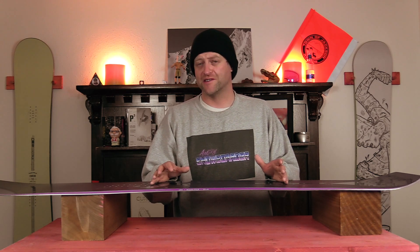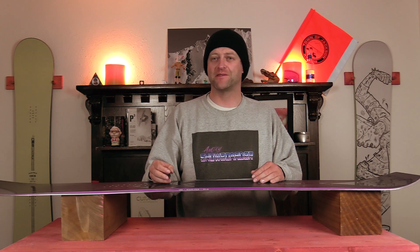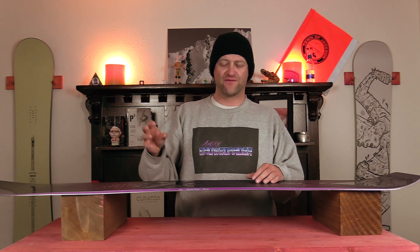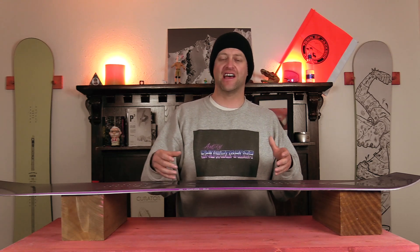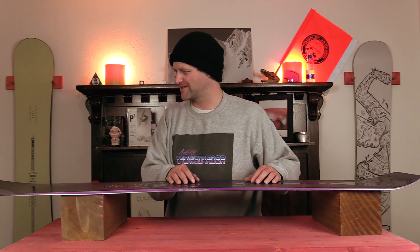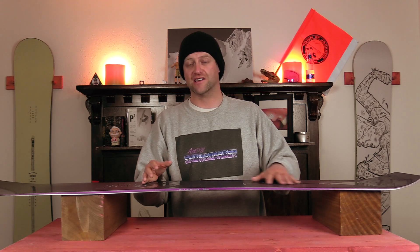So who's this board for? The freestyle-focused, all-mountain guy that wants a little bit of camber between their feet in their life. This is probably my favorite version right now of the Wizard Stick since they switched the factory from the Mothership over to Playmaker. This board's more reactive, it's got a little bit more snap to it, it just feels like it's got a little bit more power when you're playing around with it. It's very lively, it's not very damp. I like the shaping of it — it turns heads. People are like, oh my god, this guy's going to hit park with a directional board. And it's still a freestyle twist. I love this thing.